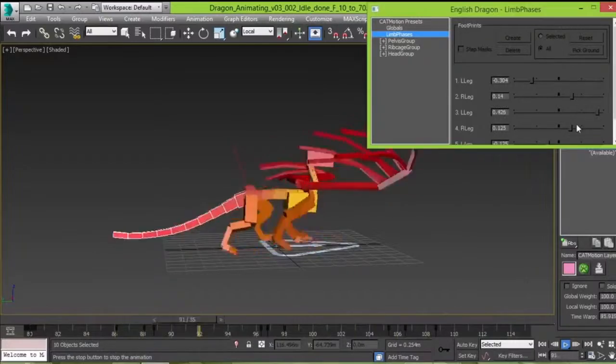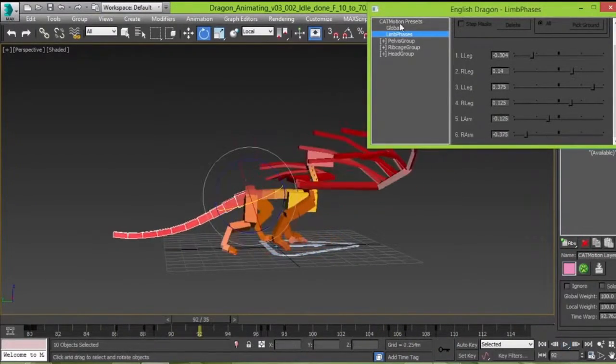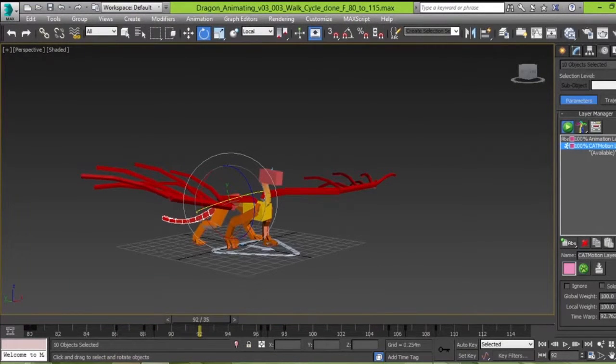Afterwards, I played with different limb phases, trying to see which limbs I liked moving a little bit offset from another one. Maybe the left hand comes down right as the right one comes up, or maybe it should come down first and then a little bit later the right hand will come up.